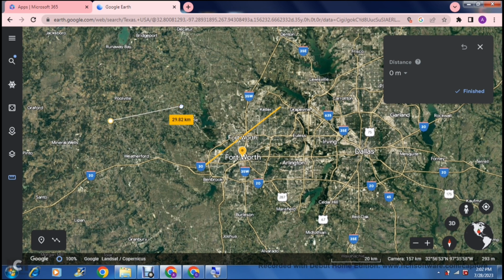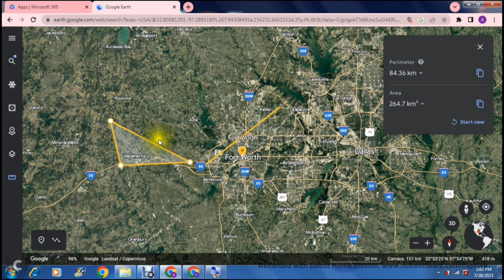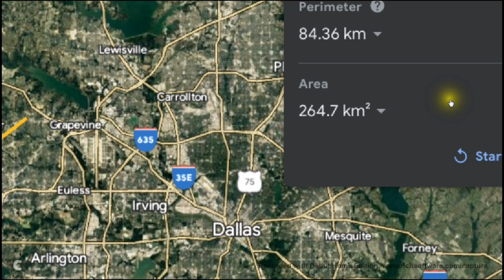You can then also continue your line and click down again, and so forth. So if you have to create an area here, you would be able to calculate the area. You would also be able to calculate the perimeter all right over here. So let's say perhaps we were landmarking 3 specific things. On the right side over here, you can see that there is a perimeter and an area.